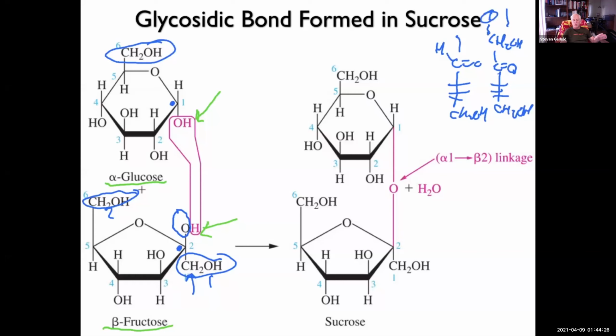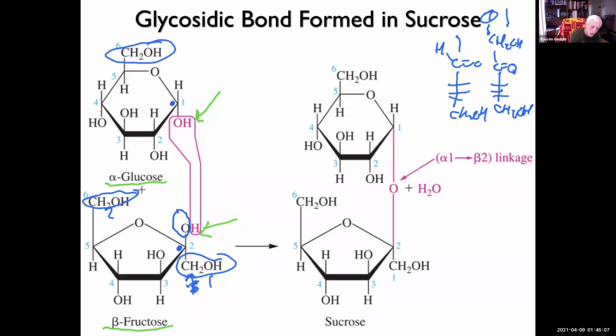So it looks like it's a 1-1 linkage if you're just looking casually, but think about it. It's a 1-2 linkage. It links the number 1 carbon of glucose to the number 2 carbon of fructose. Now the number 2 carbon is in the same position as the number 1 carbon of glucose because it's a ketose, not an aldose. Remember, glucose is an aldose, fructose is a ketose. Does that make sense? I know it's a strange concept. It's easy to miss if you're not careful. But you have to remember, this is the number 1 carbon right here for fructose.